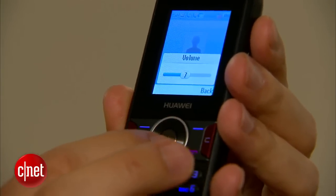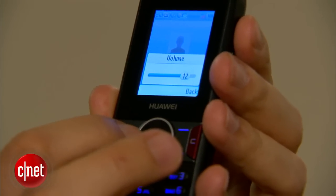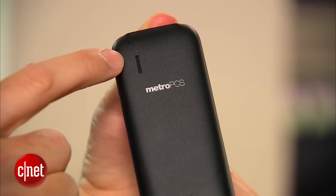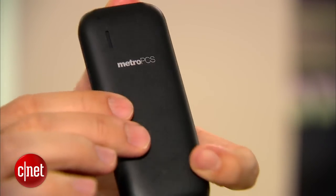Interestingly, this isn't a huge deal, but just something I noticed — you actually have to go side to side to raise the volume, not up and down. So it's a little counterintuitive. On the back there's a single speaker — actually, it's pretty good output — but call quality isn't that great, as I said.